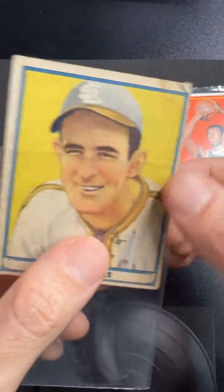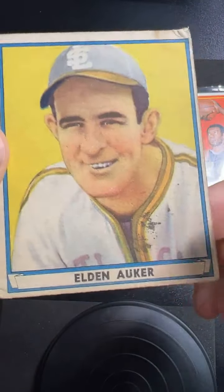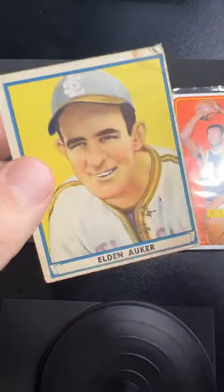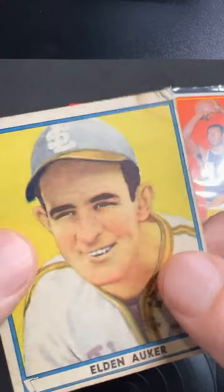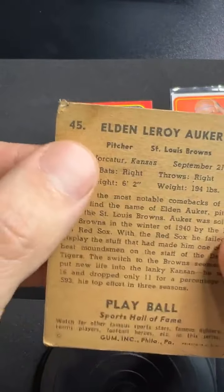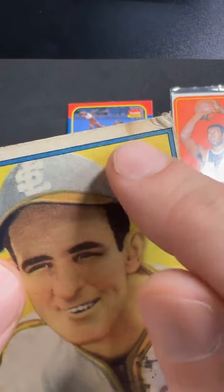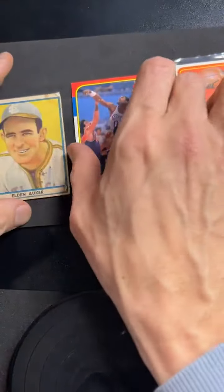So you get good working on this. Now, you guys might say to me, dude, why wouldn't you just soak this card? Well, I probably would. But since I don't have time to do all that tonight, let's pretend that every part of this card is perfect, except for that. Because if you have a card that's perfect, great surface, great everything, you're like, I don't need to soak a whole card. I just need to work on a corner. We're going to pretend that that's the issue here. And I'm also going to try to get that hard water stain out of there tonight. So hang tight, because that's the one I get asked about a lot.